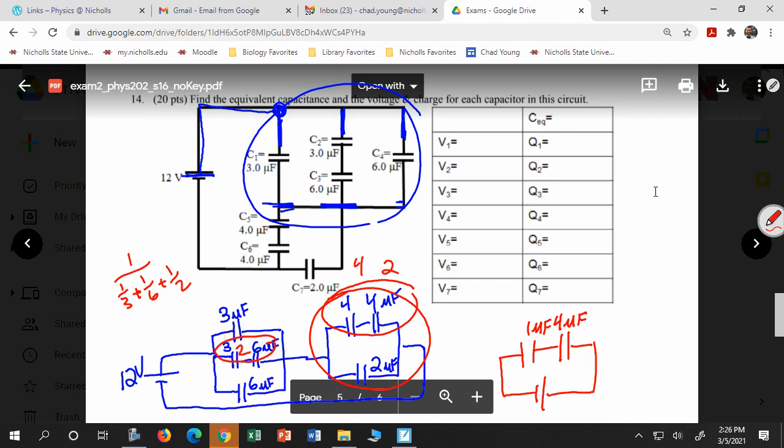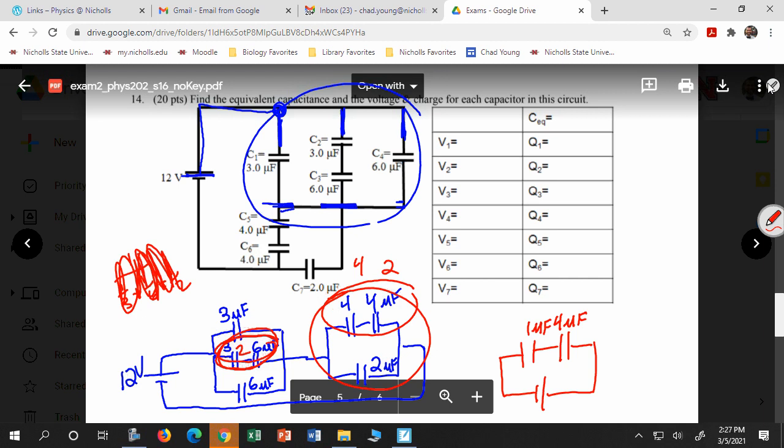Tristan? Is that Tristan back there? Yes. When you did the left parallel one, the triple one, you added them as 1 over the farads, right? The 3 and the 6 in series? 3 and 6. This one right here? Yeah, I saw that, but then. Oh yeah. Oh gosh. Yeah. I used the resistor one. I'm sorry. Yeah, you were right. I used the resistor one. Well, there you go. Thanks.